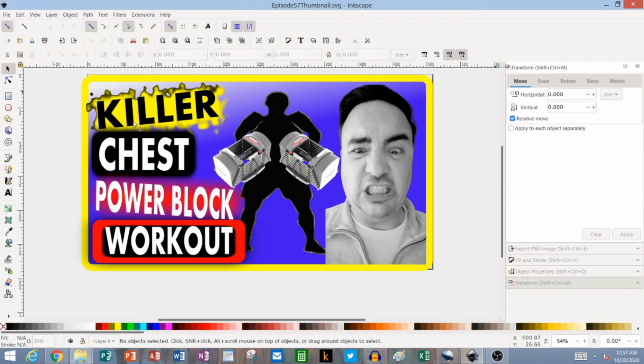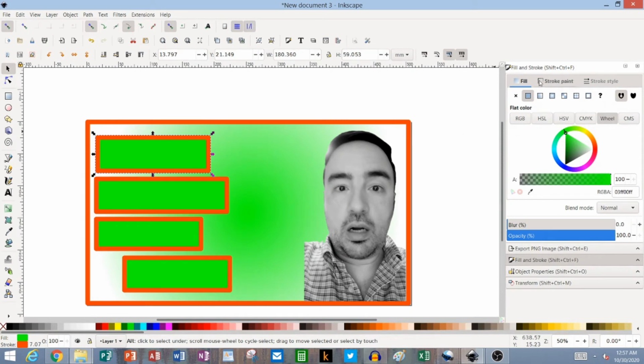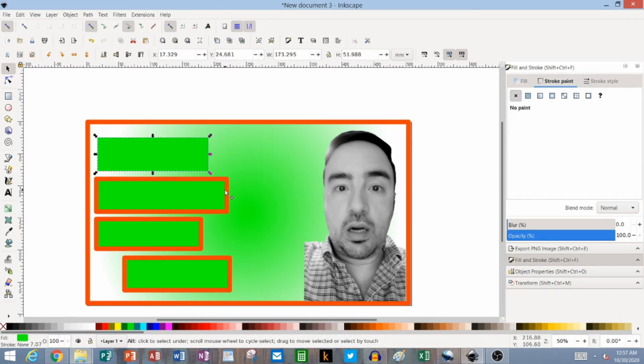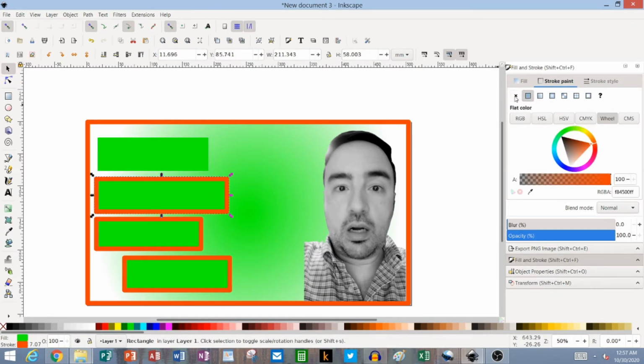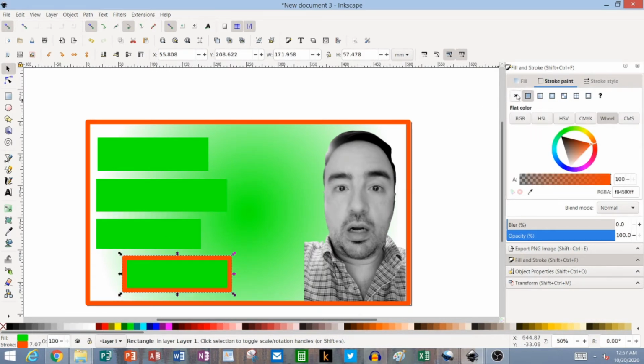Like that, the background that you see here starts off as a rectangle. That's literally what it is, and then I stylize it. So here you can come back to fill and stroke. You can go to your stroke paint and say none. I don't want one. Here, no stroke. Here, no stroke. And here, no stroke.